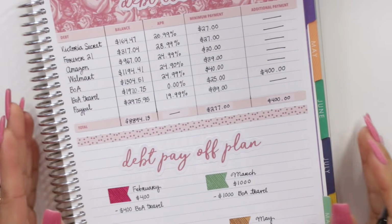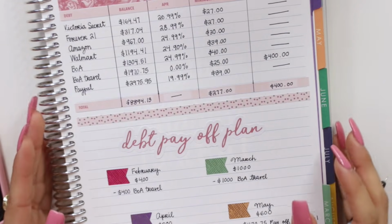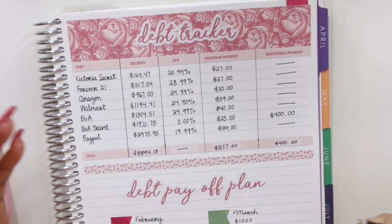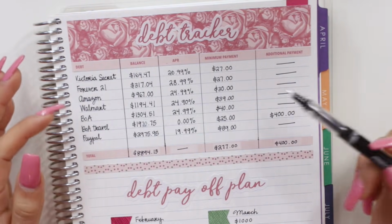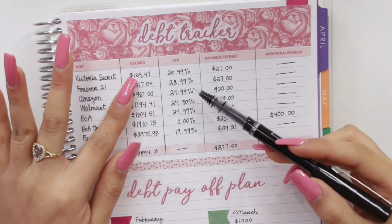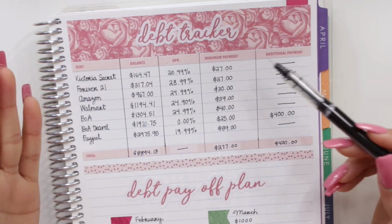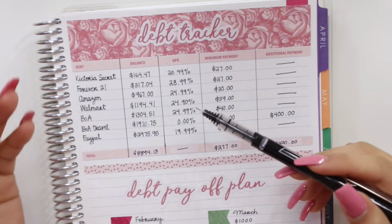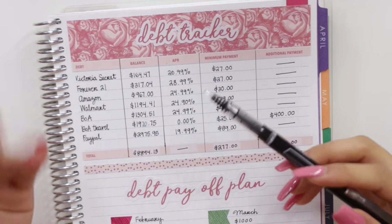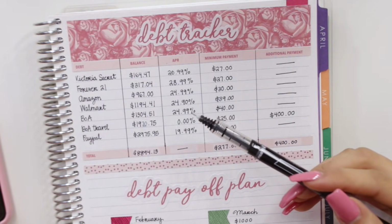And the rest of that money, I am going to be putting it towards my Forever 21 card. And the reason why I'm going to be doing this is because after I'm done paying off that Bank of America travel card, I'm going to go full force into the debt avalanche method. I was thinking of going into the debt snowball method, but I think the debt avalanche method is going to be a lot more convenient for me, and the reason being is because the debt avalanche method is basically you paying off the credit card with the most interest. And although I could, let's say, pay off my Victoria's Secret with this money, I'd rather go ahead and go full force next with the ones that have the most interest, because most of my payments, my minimum payments, go towards just paying interest. And that's really sad to say, but that's just my reality. So I want to go ahead and go full force on the credit cards that have the most amount of interest first, and then go down from there.